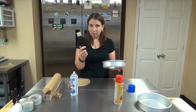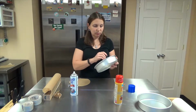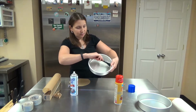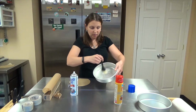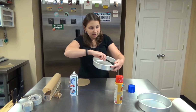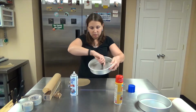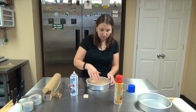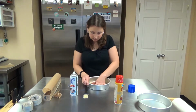And I use a pastry brush. This is a nice silicone one, so you don't lose any bristles. And I just wipe it around and get a nice even coating so that you don't get any thick spots of the spray, and get the sides as well as possible. And then lay your parchment circle in, or whatever shape you have, and press it down.